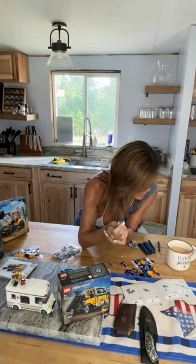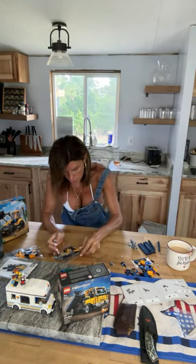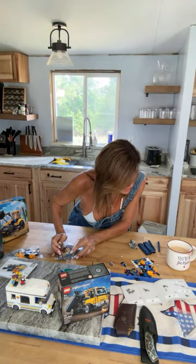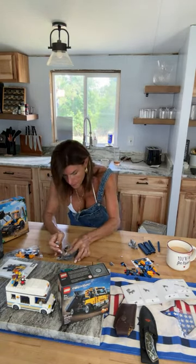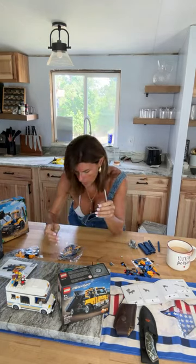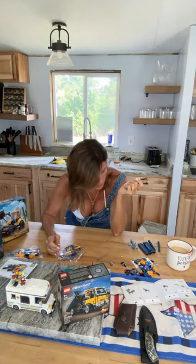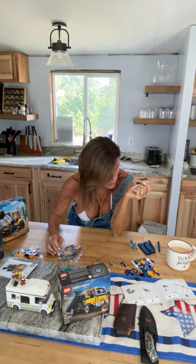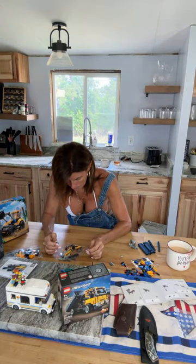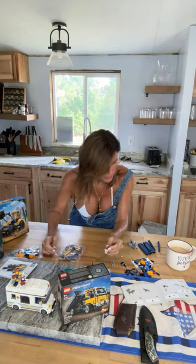Okay, now I need a single one of these. And I need another gray shaft. I'm thinking it's a gray shaft. Okay, one of these. It's the same color though. I don't think I have one that's the same color. Do I have one that's the same color? Where are my stubby ones? Is that my stubby one?